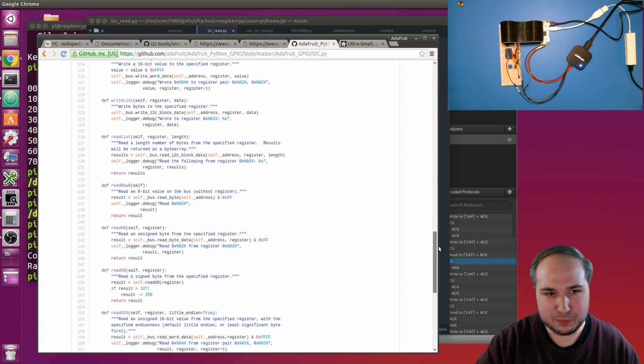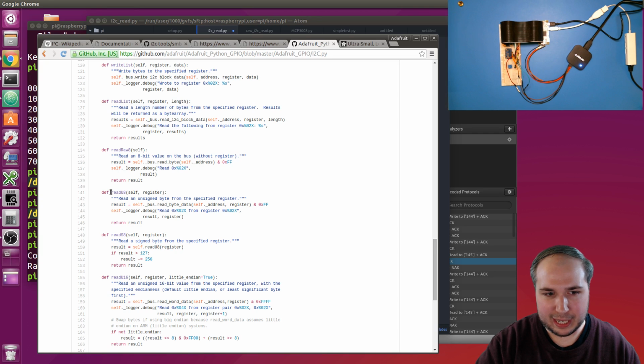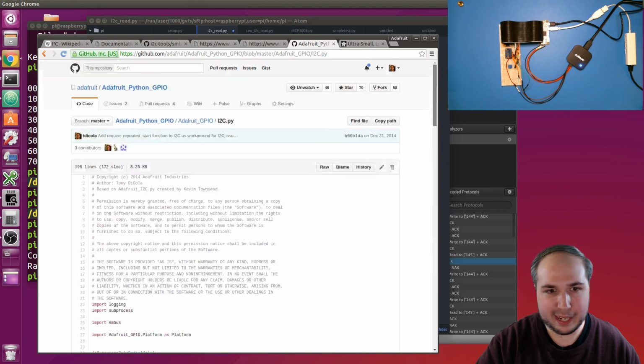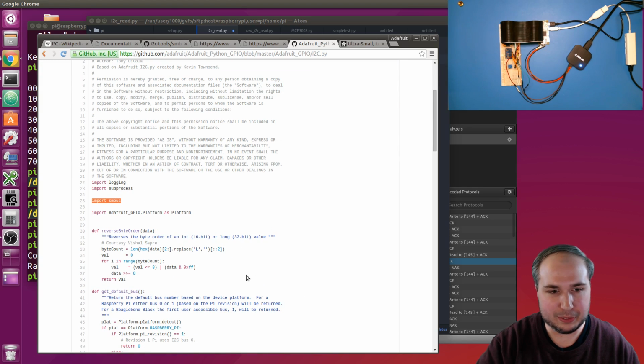So I have all these functions here, like read U8, to read an unsigned 8-bit value. And right here, I'm actually just using the smbus library, calling read byte data. But I put in these nicer, higher level functions, like if I want to read a signed 8-bit value, I'll do the read, and then I'll do the conversion from an unsigned to a signed value. So I smooth over some of the issues that you might run into here. But at the end of the day, I'm just using that same smbus library. You can see I'm importing it and just using it here. I've just added extra functions to it.